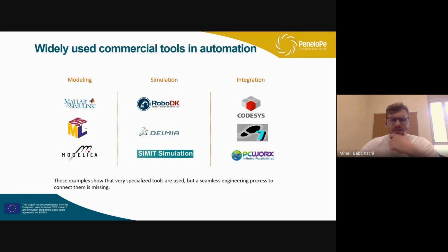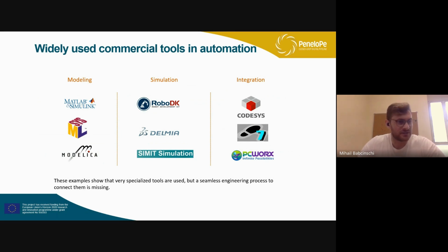Here I have some software, some engineering tools that are used in the different departments, so the modeling, simulation, and integration. And I'm not sure if you are familiar with this software, but each one is a very specific type of software.